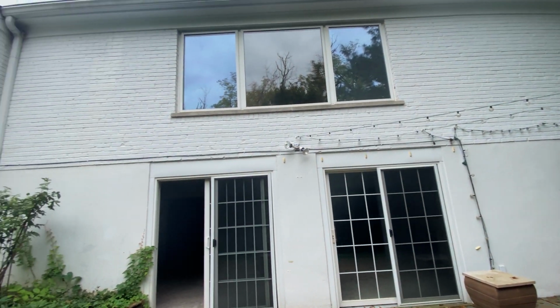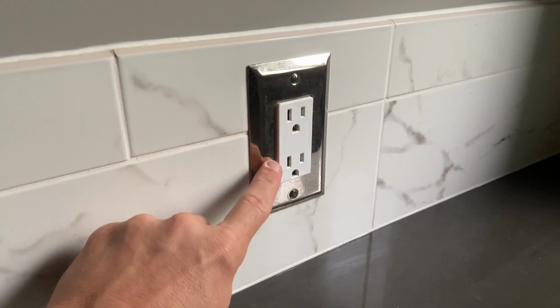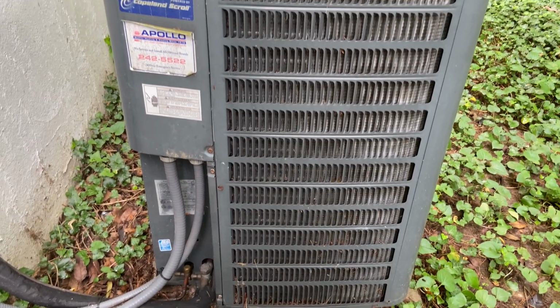Let's say there was a repair on the roof, for example. Well, in your walkthrough, you're probably not gonna bring a ladder with you. So you wanna make sure that when that work was done, that the sellers are sending you photos of that work being done and providing the receipts of that work being done. So that's kind of what you're doing in person, is just double checking all that work has been done. It's been done well and professionally and completed. So whether it's furnace repair or some electrical work or plumbing work, you can put your eyes on it here at the walkthrough and make sure all that work was actually completed.